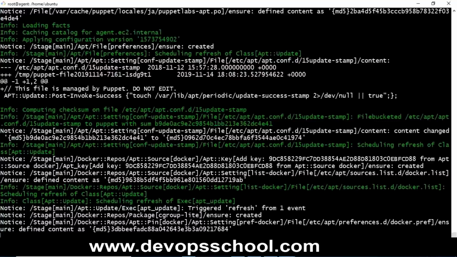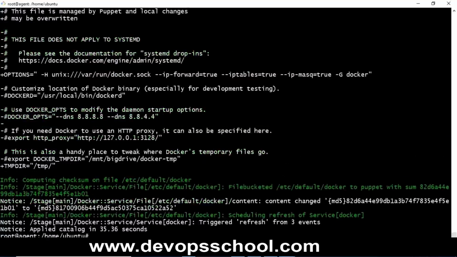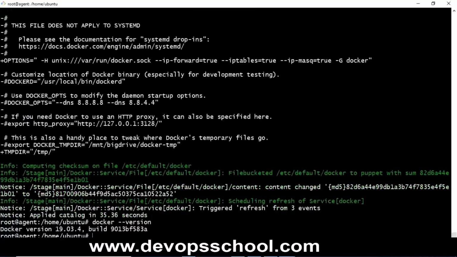Okay, so it looks like it is installed. If I run this command again, docker --version, you can see the latest version is installed.